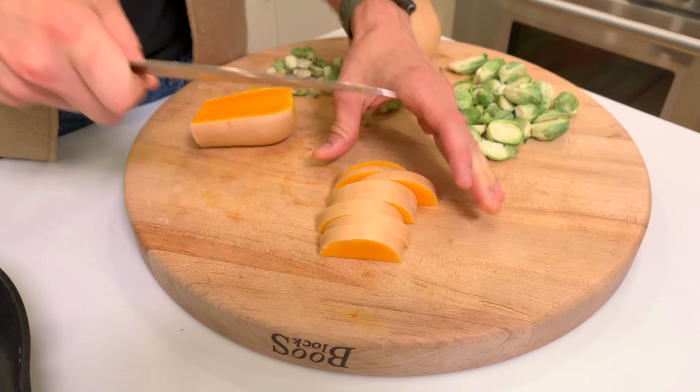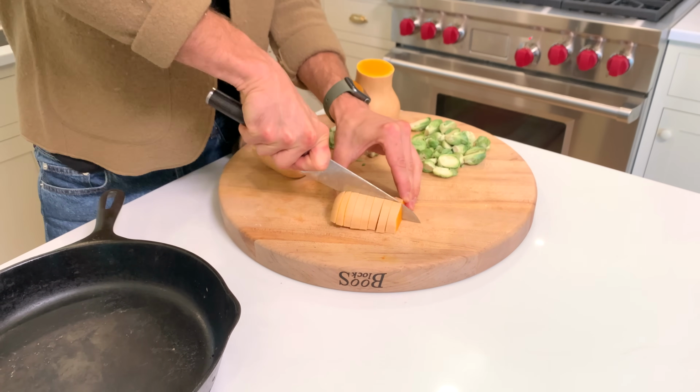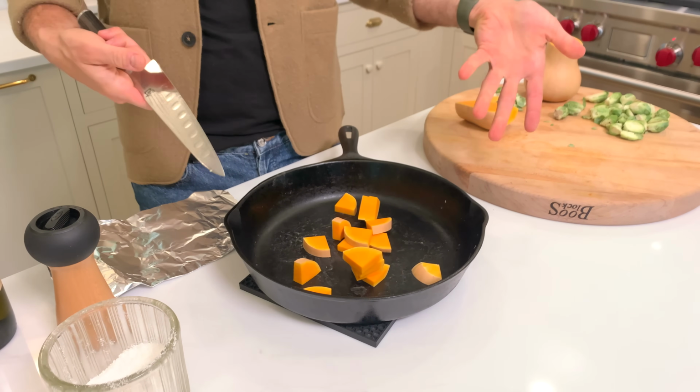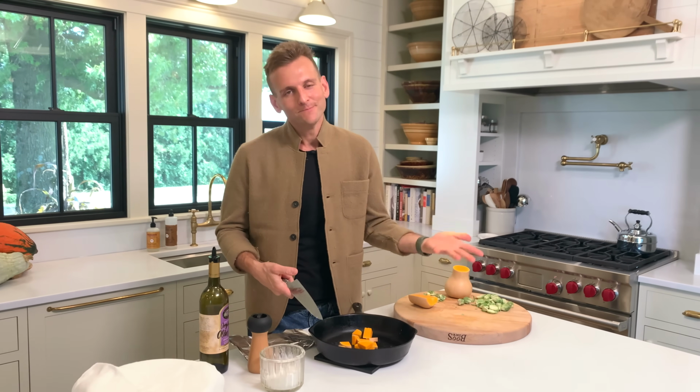Instead, what I do is slice it up, and then I'll one more time probably here, slice it down, because this is for a pizza, so you want it to be easy to kind of bite through. We're gonna put it right into, look at that, right into our wonderful cast iron skillet. So it's kind of, we can call it a one skillet meal. I mean, it isn't really, but it kind of is.